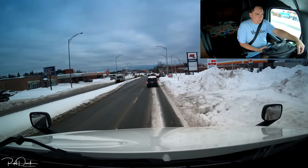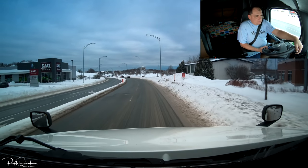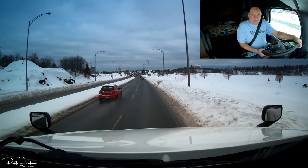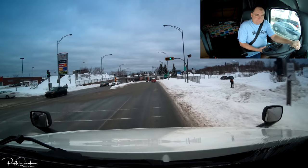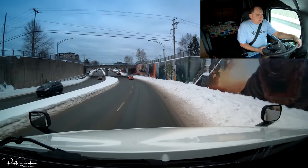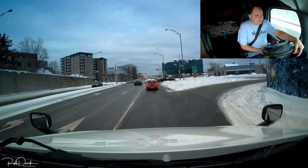Looks like a tow truck right there — just a little one turning off. I guess he went to pick somebody up or pull somebody out of the ditch. We've got a little bit of a town to go through and then hopefully we'll be back in the clear and hammer down. Oh, looks like somebody is up on the lake there going for a walk or something. Oh look at that painting on that wall by this bridge — that looks kind of neat. GPS is saying go straight on the Trans-Canada route, then turn right in 770 meters.